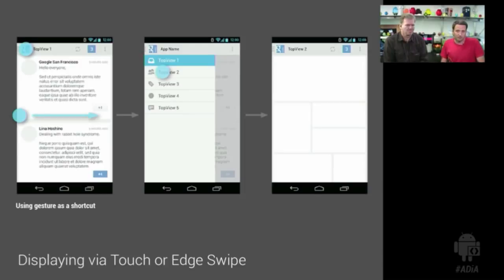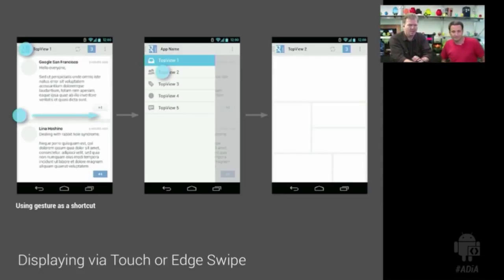But we also put a lot of thought into what the gestural mechanisms that could be used to open this should be. So we have the edge swipe available. It's really a shortcut at the top level. It does the exact same action that hitting the action bar would do, but it really comes into its own on lower levels of the application, where that action bar space is being used for hierarchical up, and then the edge swipe can be an immediate way to access that control from deeper within the application.